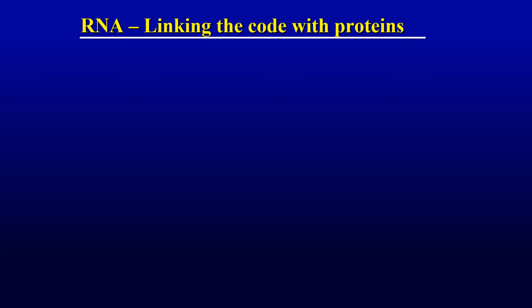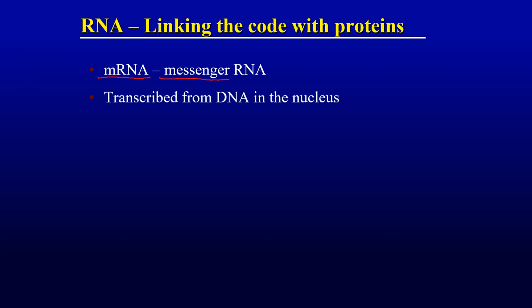Okay, so there are three different kinds of RNA that I'm going to talk about, and I want to go over the structure and role of each. So the first kind of RNA I'm going to talk about is mRNA, but the M in mRNA stands for messenger RNA. Now, messenger RNA is transcribed from DNA in the nucleus, and I'll talk about the process of transcription in more detail later. But we derive messenger RNA from DNA, and that happens in the nucleus because that's where the DNA of the cell is found.